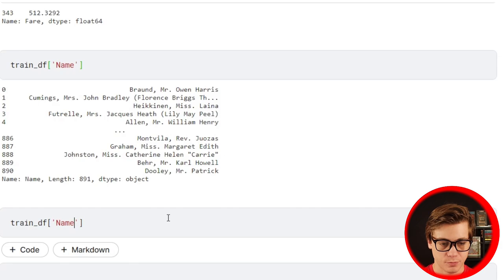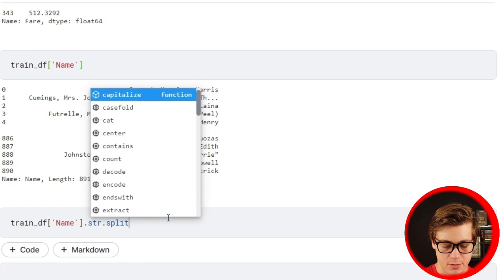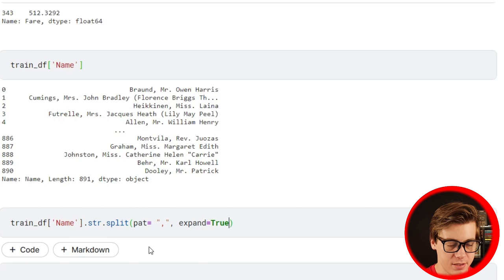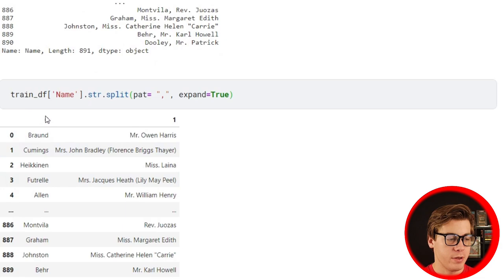And you can do str.split. We'll have to put our pattern in here. So pattern equals, and I'm going to put a comma, right? Because everyone has these commas. So I'll put over here our comma. And then we're going to do expand equals true. It's super important. We put that over here because we're going to just grab parts of this, right? And this is the first section. I'm going to show you the second section in a second, but let's put this over here first, just so you can see how that works, right? So we have 0 and also 1, right?